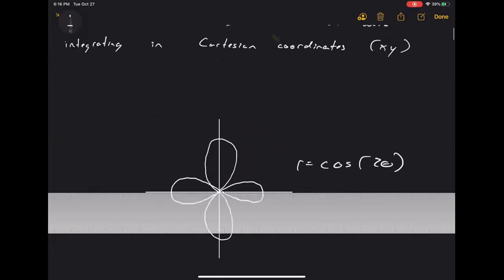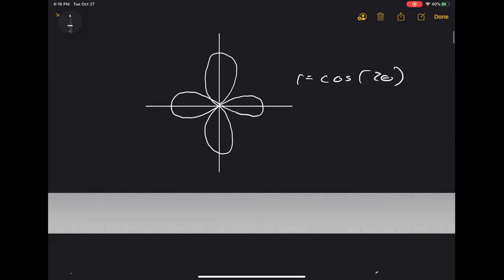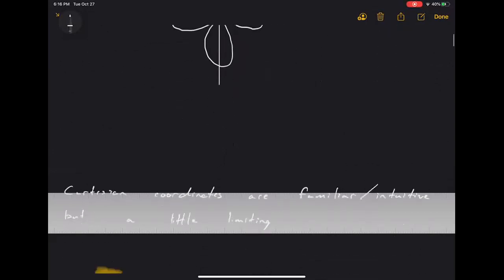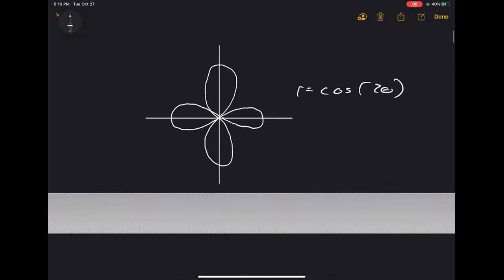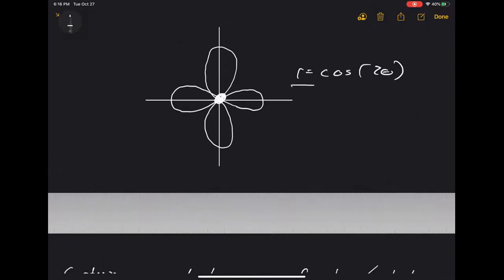It's not some crazy thing involving all kinds of ugly terms. It's really simple, and it gives us this seemingly very complicated shape. So these polar coordinates are a powerful tool, and they're especially powerful when our functions are oriented around the origin. Okay, and what I mean by that is, in this function, for example, what is this function saying?